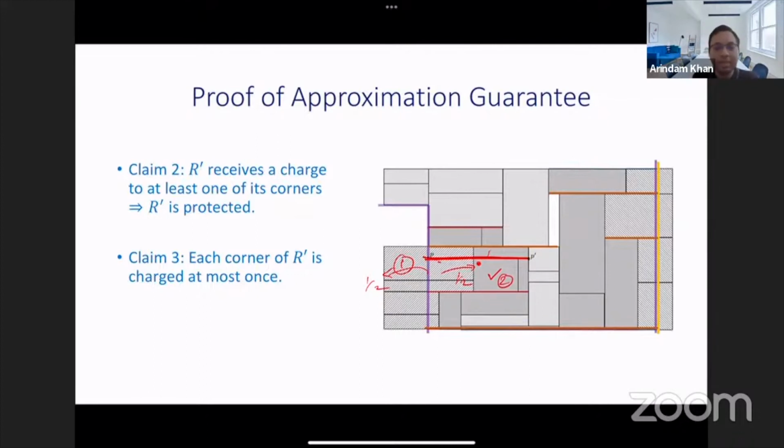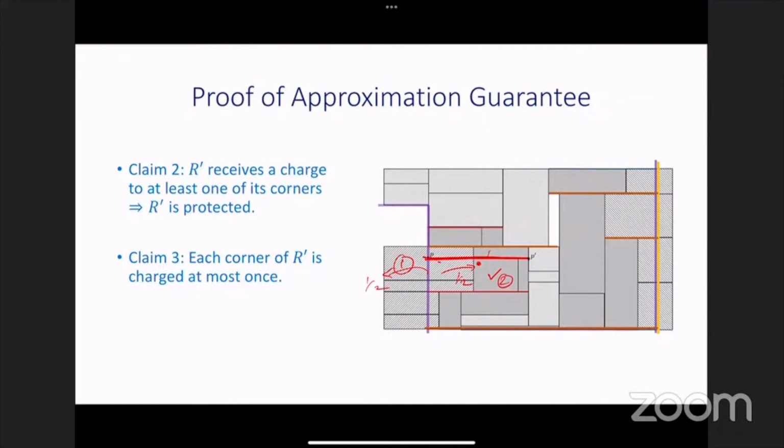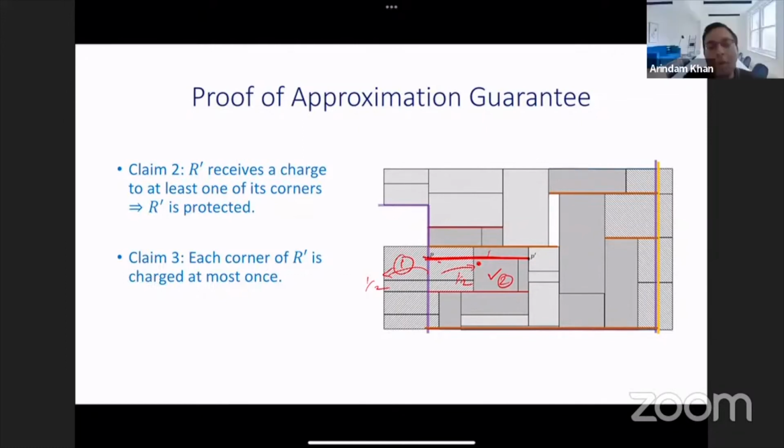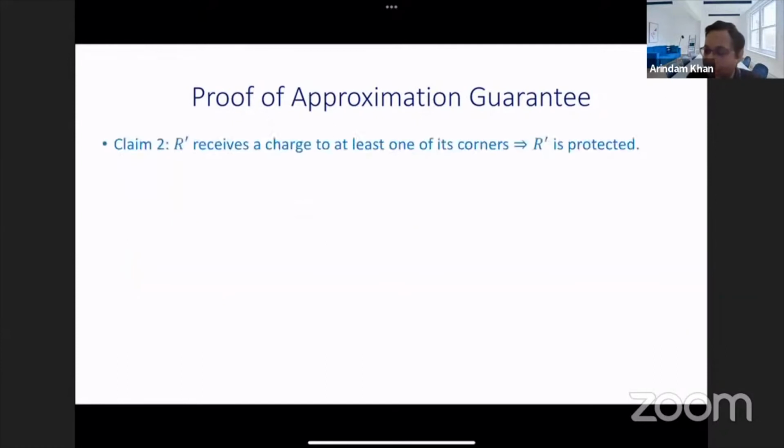So the first time it gets there, it gets protected. Next time onwards, it cannot get any charge because there are no more rectangles for which this property is true. So each corner will get charged at most once, and this gives you the 6 approximation.